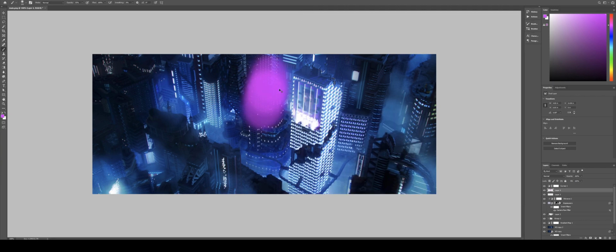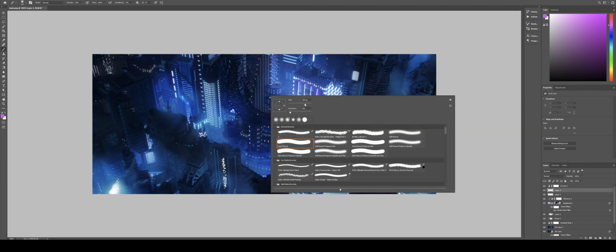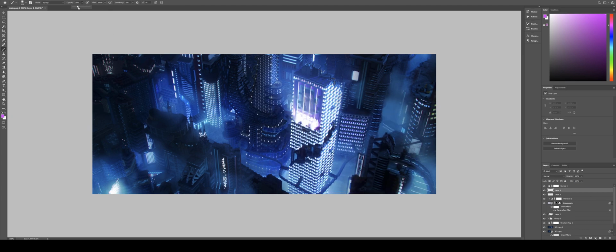Wait, that's too much. Lower opacity. Hey. No criticizing. It's all valid techniques, you know?